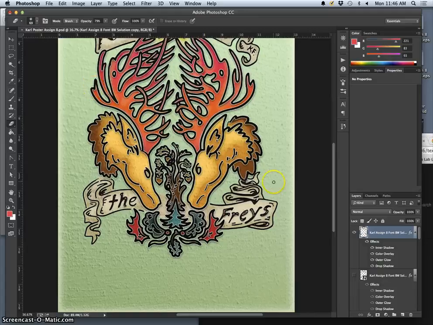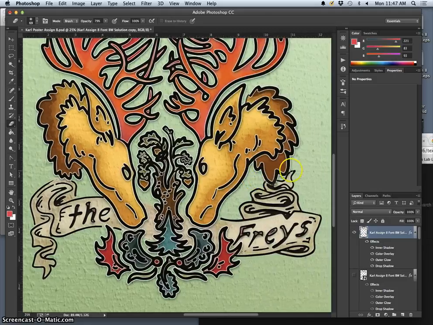Anything else? I don't love how that little corner is touching. It's called a tangency in design. So I'm going to clean this up a little bit more severely.